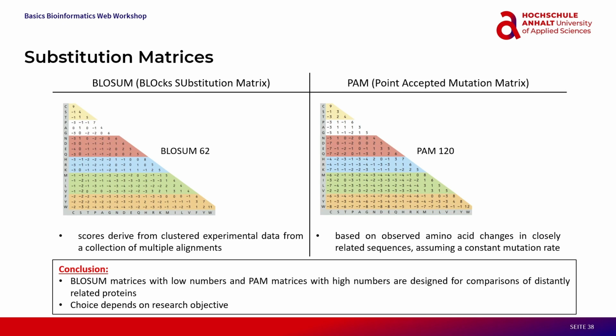In terms of matrix values, it is the opposite of Blosum, with PAM1 representing the most conservative assessment, down to PAM 250, which is more divergent. In conclusion, both Blosum and PAM differ in their derivation methods, scoring interpretations, and applications. Blosum matrices are more commonly used in local alignment algorithms, while PAM matrices are applied to global sequence alignments based on the constant mutation rate assumption.